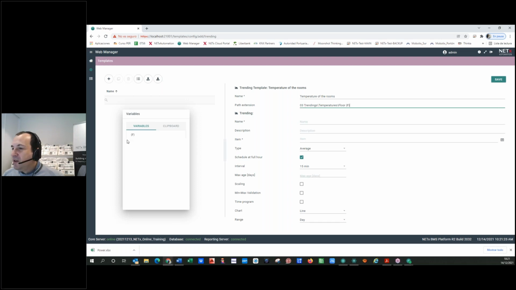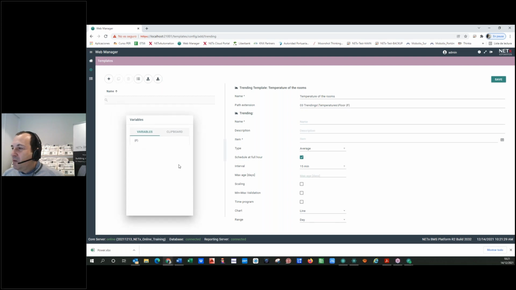You see here there is a variable in this floating window, variable F, and inside, per room, for example. The room has the floor number and the room number. So I have just created a second variable that is the room number.